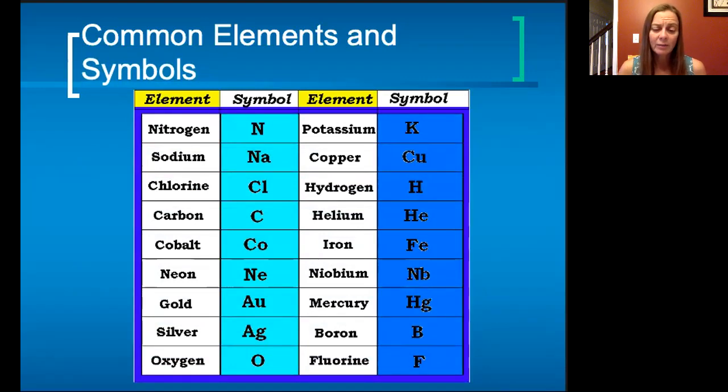And we're going to talk about the patterns of the periodic table, and that might help you to become more familiar. So just a few of them. We have nitrogen, you're probably really familiar with. Sodium, I think you're probably also familiar with as Na. So that's one of the ones that does not correspond with its English name. Gold is Au, silver is Ag. So there are some that are aligned with their English names and some that are not.